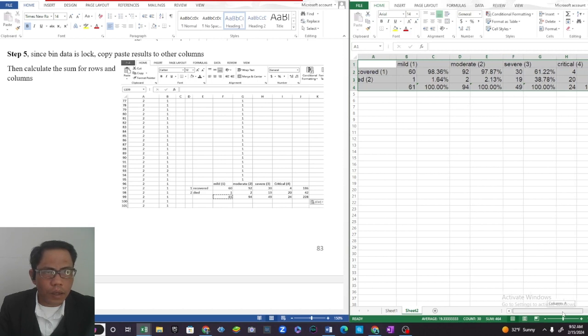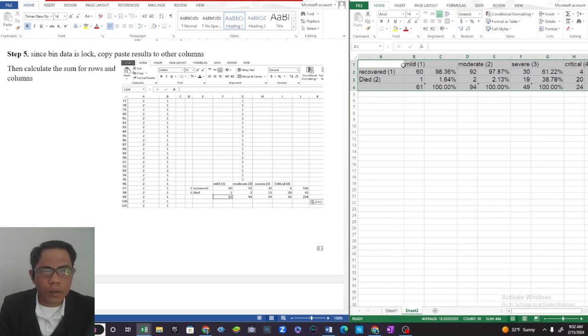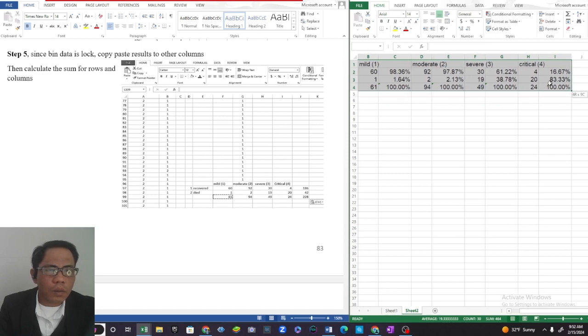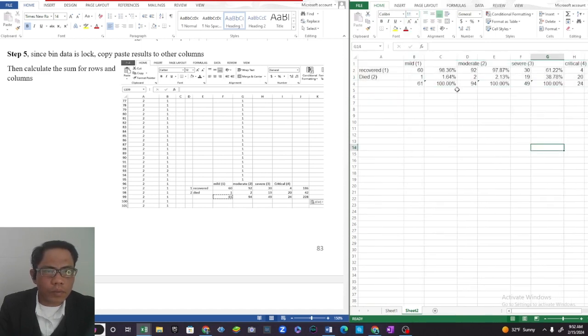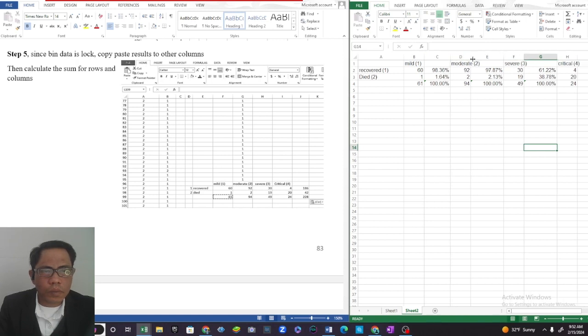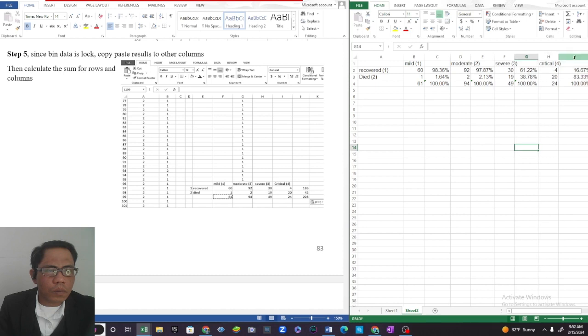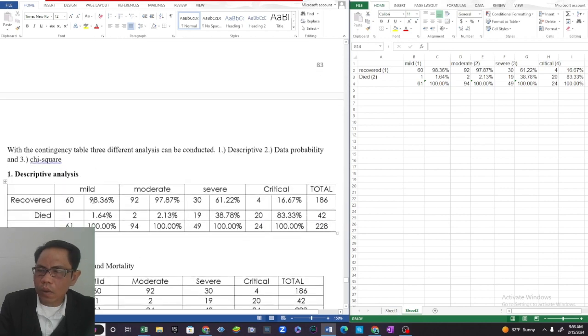I need to make it a little bit smaller so I have a clear view of everything. So from that, we have now our contingency table.